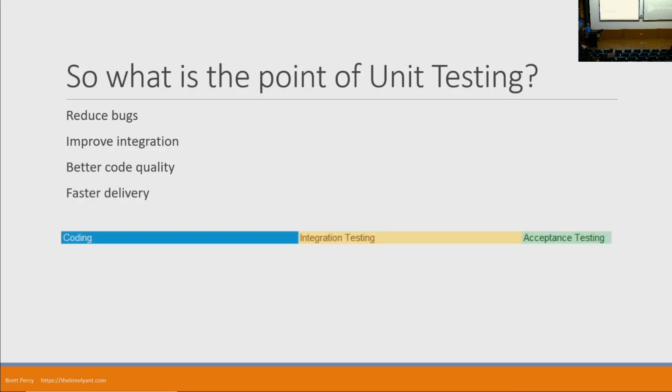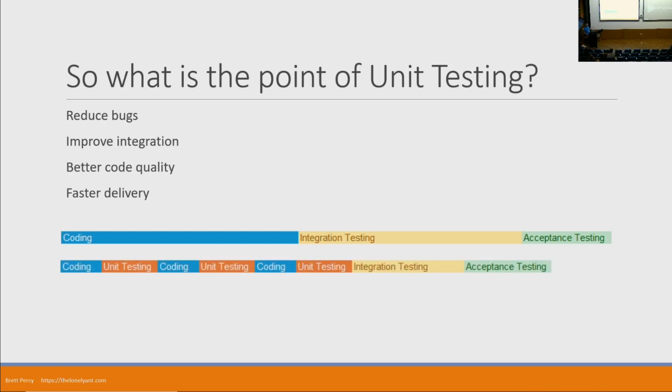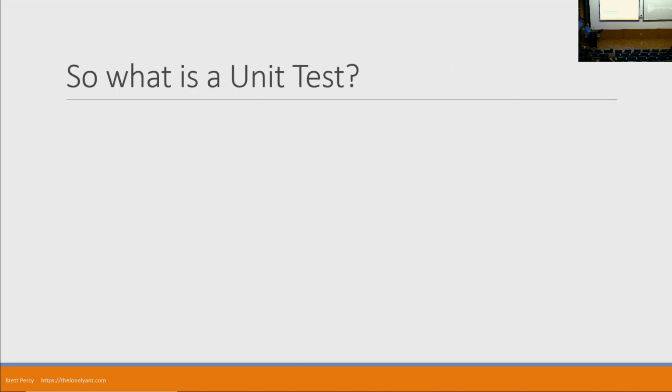How that works is we want to move effort from integration testing back into the coding phase. So you do coding testing, and hopefully less integration testing after that, and then final acceptance testing. Bugs obviously get more expensive the later you find them, so ideally you want to surface them as early as you can. Also importantly, it's not just testing, it's automated testing, so that saves you effort as well. By the time you've run a test manually a couple of times, you may as well have automated it. You'll save yourself effort.